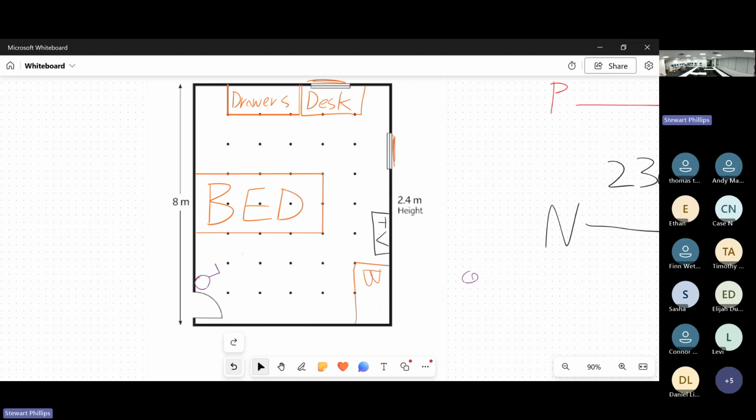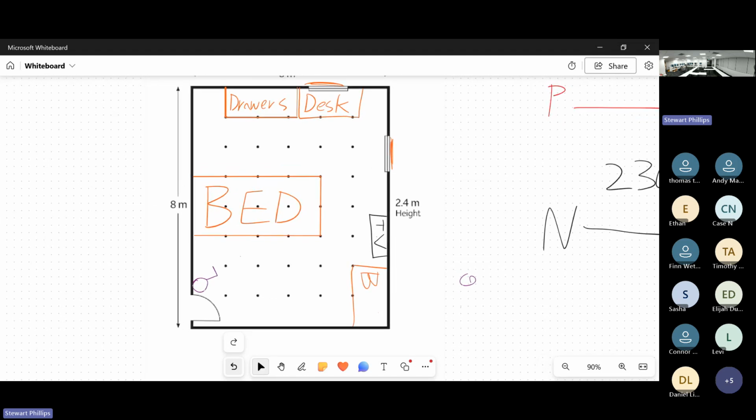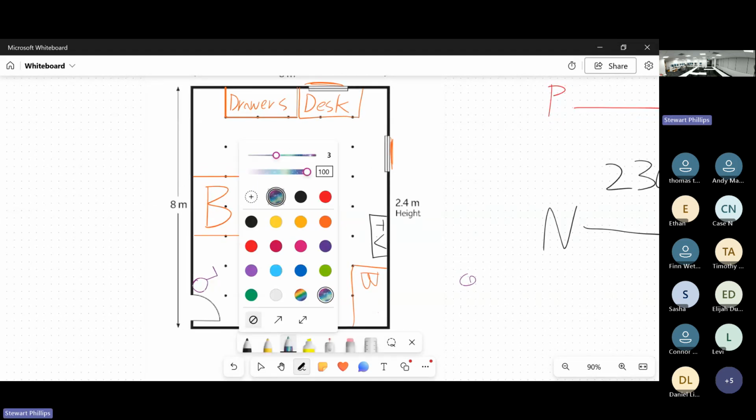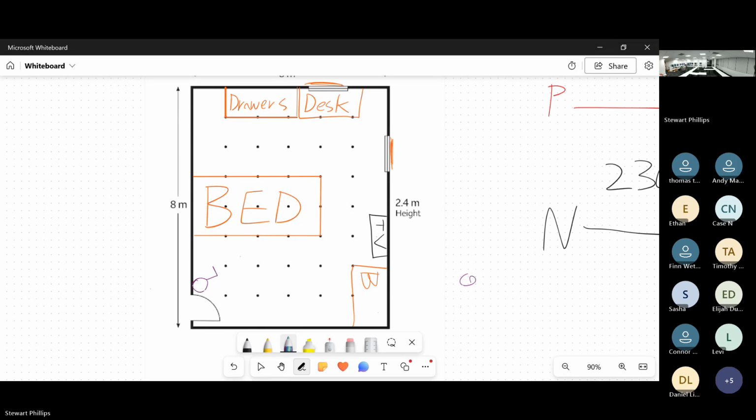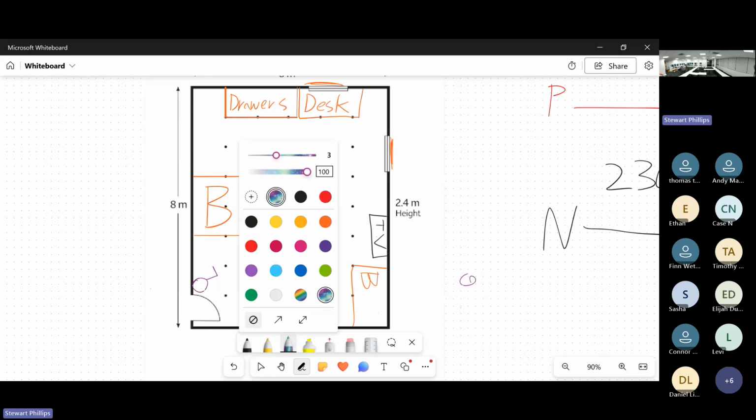Basically, you're trying to get them as evenly spread as possible. Even I'm getting myself confused now.